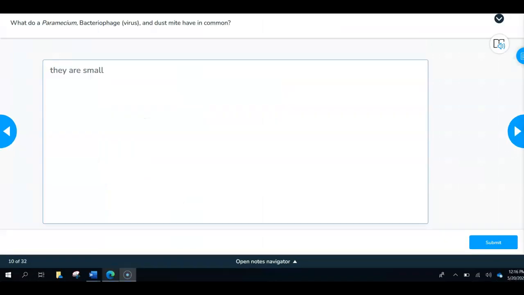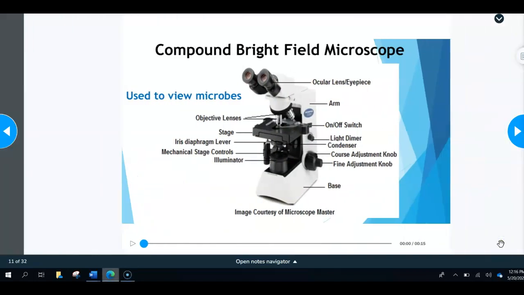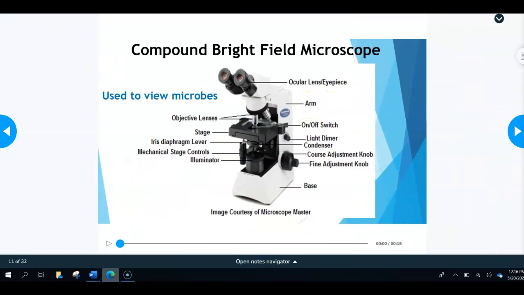So here we have an open-ended question. So what I'm asking you to do is to basically type in an answer. So these, again, I have to grade manually after everyone has completed this assignment. So we would put in our answer and click submit in the bottom right corner.